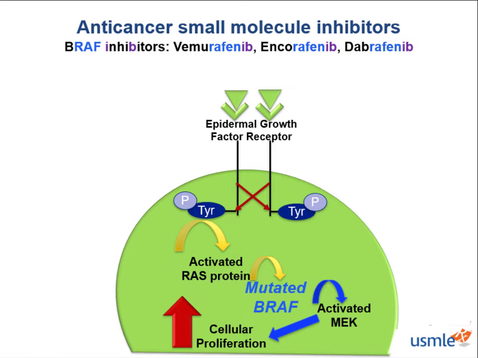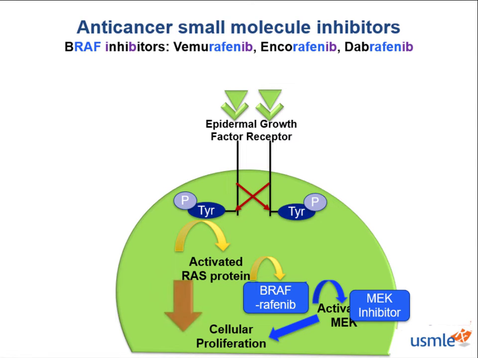So, to treat this, patients are given BRAF inhibitors, all of which end in -rafinib, to remind you of their target. Moreover, the First Aid book notes that these agents are commonly given with MEK inhibitors. Why? By understanding the signaling pathway, you can now understand why BRAF inhibitors and MEK inhibitors are commonly given together. Clinical medicine is really beautiful when you understand the basic sciences, which aren't so basic after all, are they? Ultimately, these treatments can lead to decreased cellular proliferation.